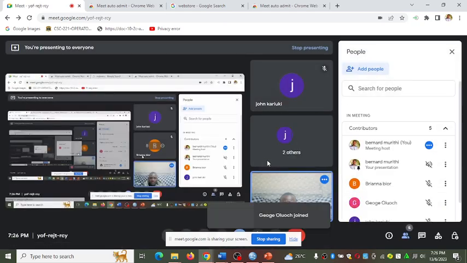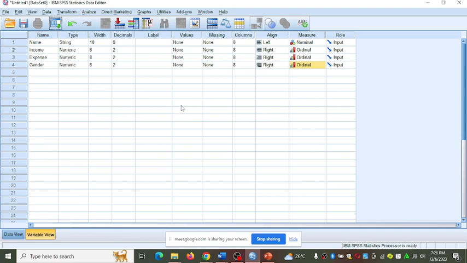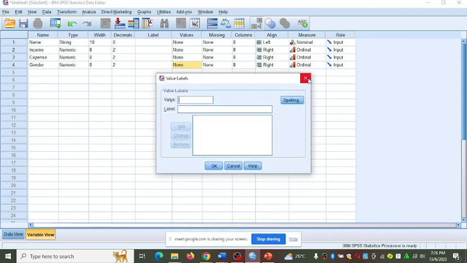Just a minute. Let's continue. Let's code gender. Here we have to click on values so that we define gender. This software is designed to understand values, not strings, in mathematical calculations.